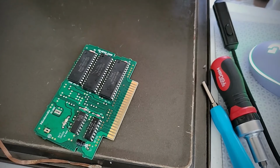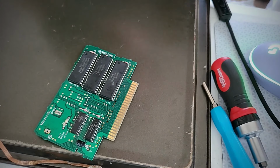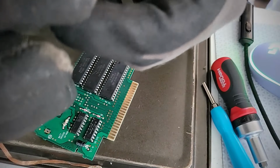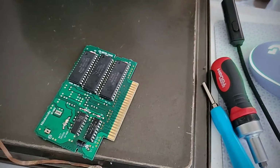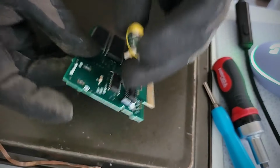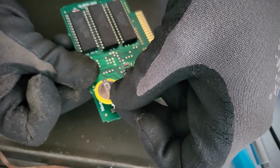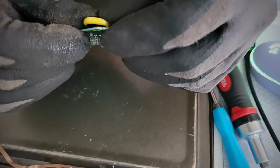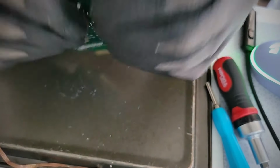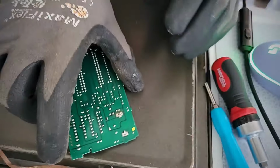So let's put the new one on. Again, I got these batteries from Console 5 website. I think it's console5.com. And they come with the legs pre-soldered onto them. You can use the old ones, the old legs, but you have to be a little bit more careful about soldering and desoldering and all that stuff. Okay, so let's put it in.